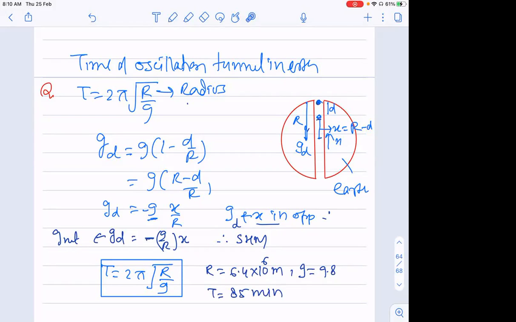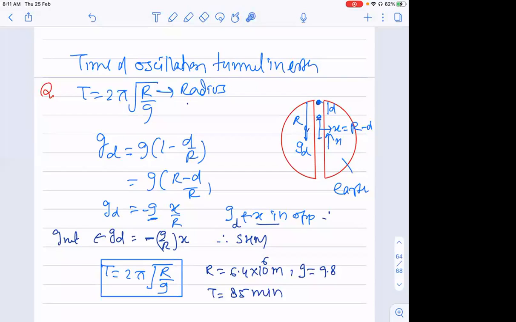This object will go down quite fast. It is 85 minutes coming back to the same point, है ना. Means half of this, 42.5 minutes, it will be going to the other end of the earth, which is 12,800 kilometers, again 12,800 kilometers coming back. So it takes only 85 minutes, quite fast, but practically these things are not possible.